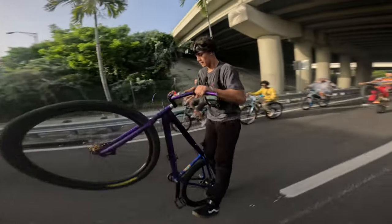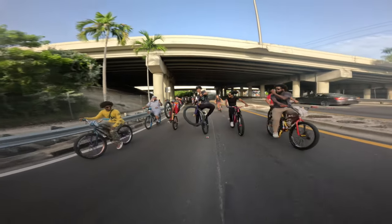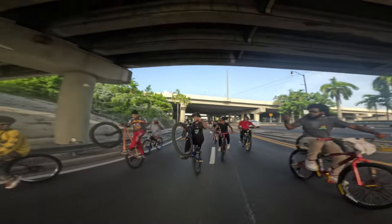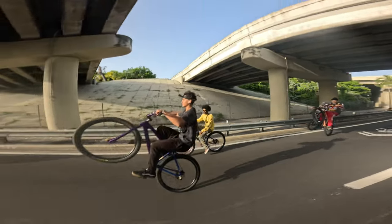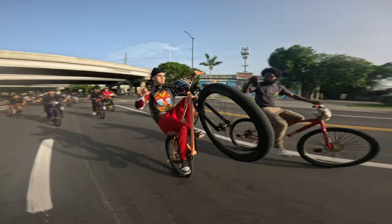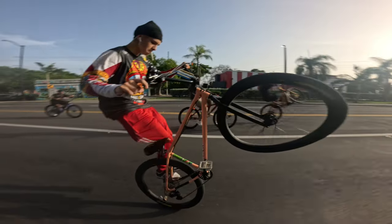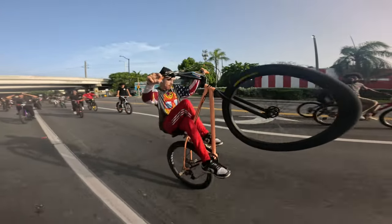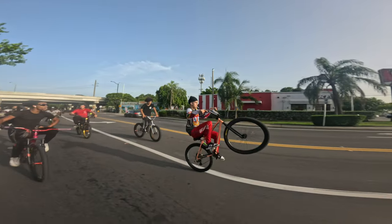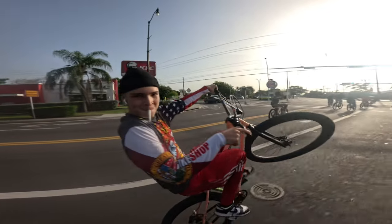What? Whoop! Let's go! Whoopity whoop whoop! Let's go, let's go! They're buggy right now, okay? Boom! What the f? Let's go, Nico! Ew! With the joint in his mouth is crazy work!